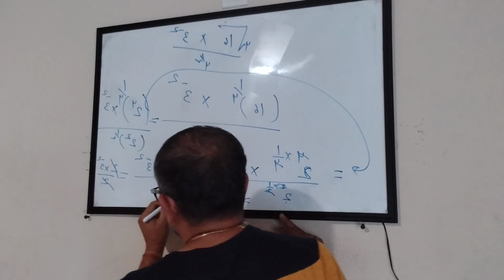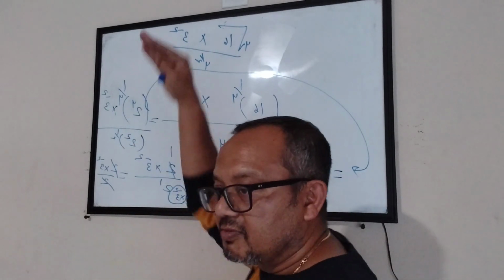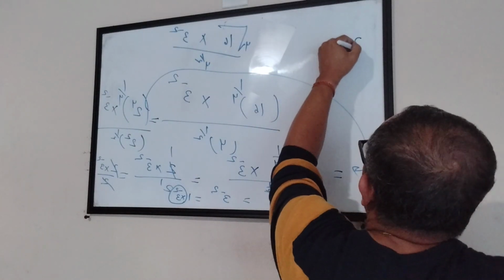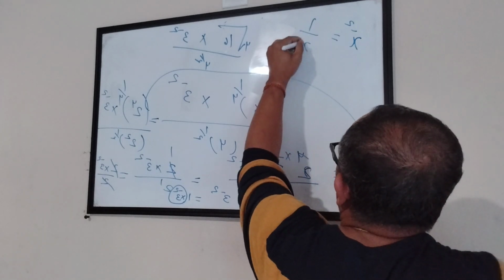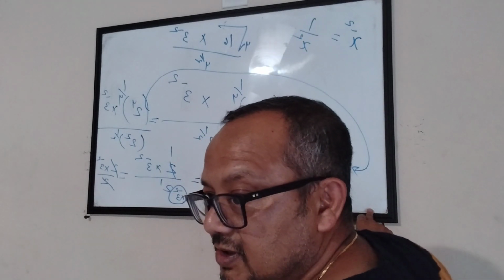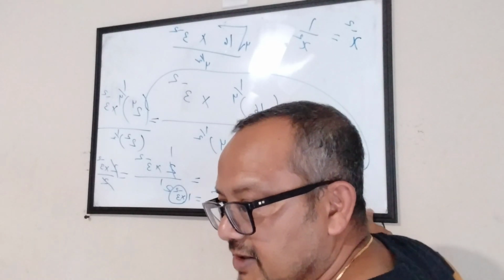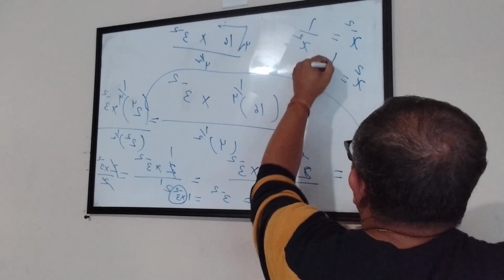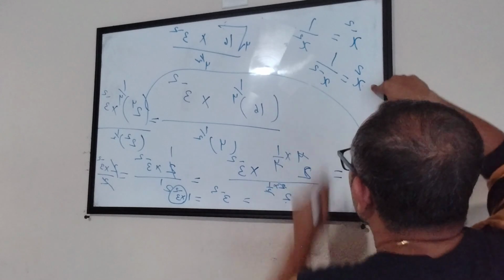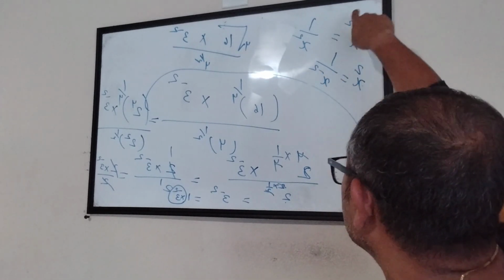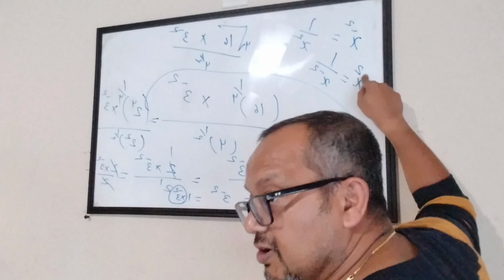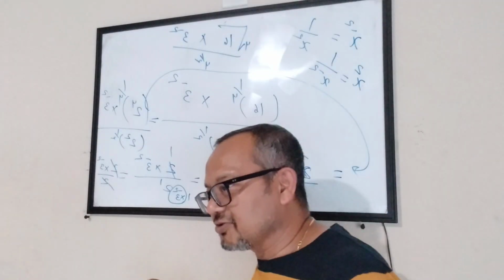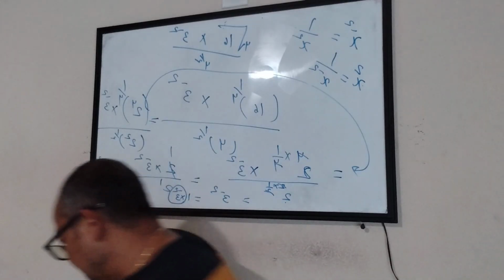Okay? Now anything to the power minus moves down. Right? So if you remember, x to the power minus 2 is equal to 1 by x to the power 2. Remember this or you forgot? Everybody remembers? If I have x to the power 2 and I bring it to the denominator, it will become x to the power minus 2. So when you move something from numerator to denominator or vice versa, the power becomes positive to negative, negative to positive. Why? Now the question is why? I'm just making you guys think, okay?